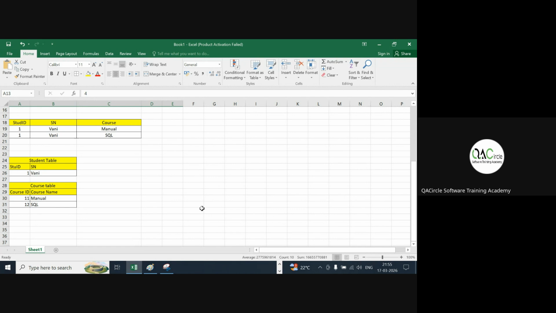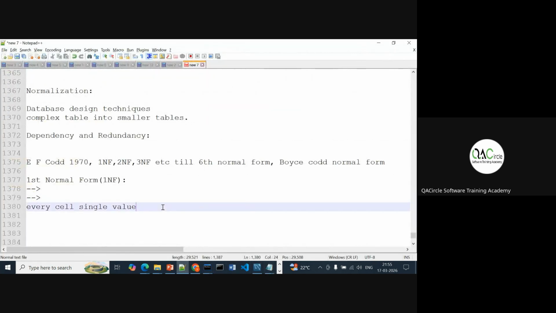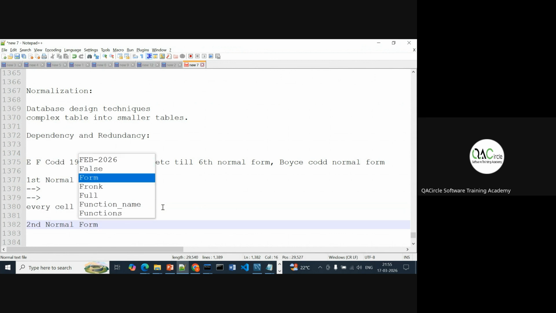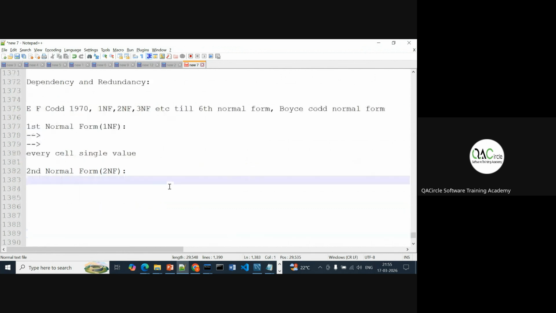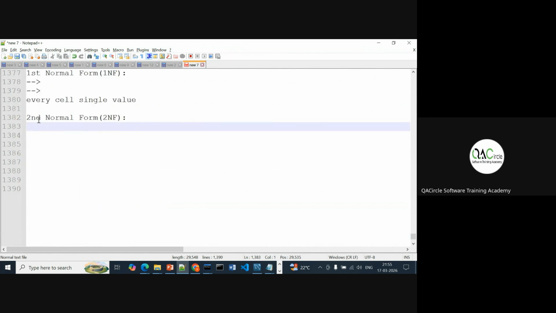Take it as second NF, second normal form, in brackets 2NF.